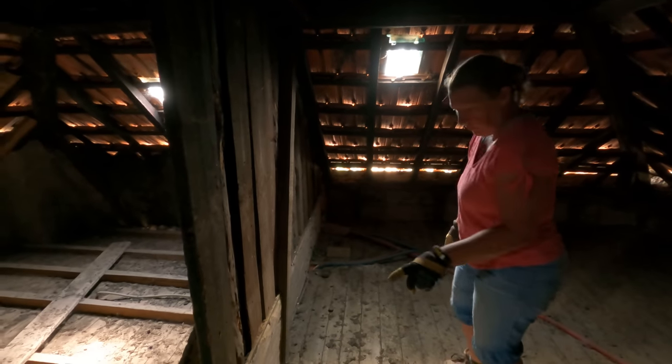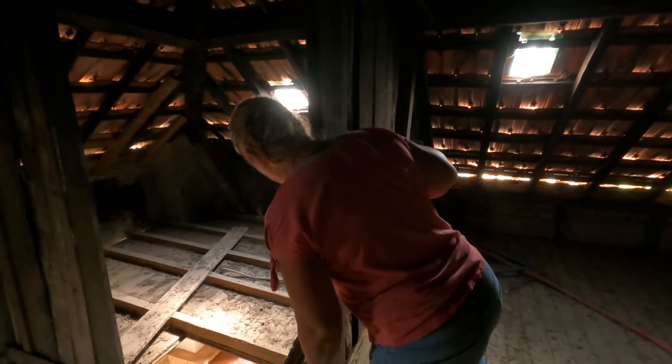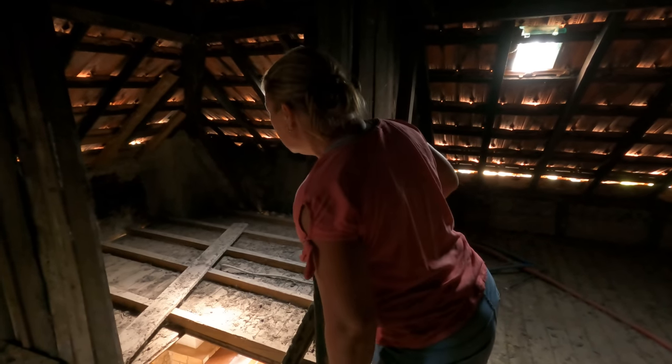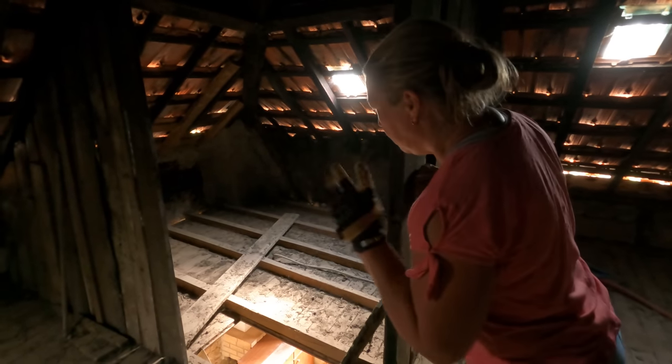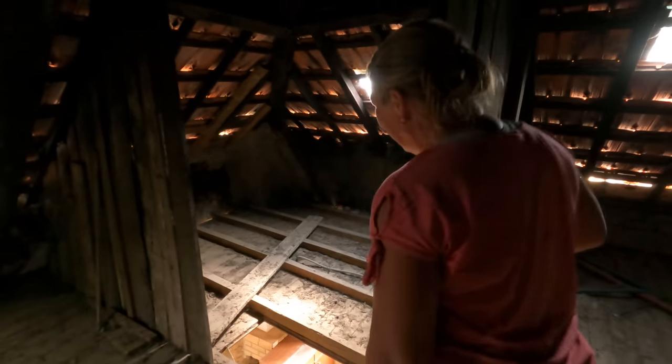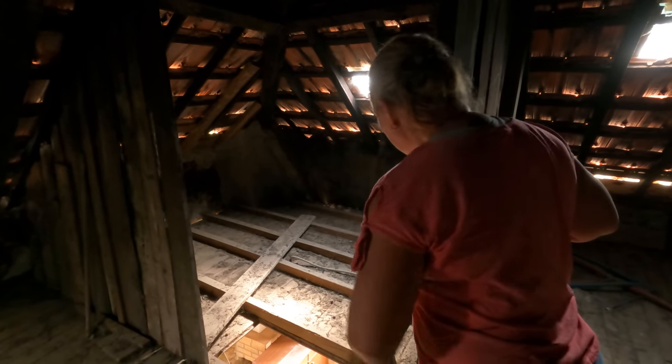I need to take up some floorboards here to see what they're sitting on, and where that ends. We definitely should not stand on those like we did before. But that's just for the ceiling, right? Yeah, they are cemented into the wall, surprisingly. So we're going to do a little bit more investigation and come up with a plan. But in the meantime, why don't you check out the rest of this roof space, because it's pretty cool.